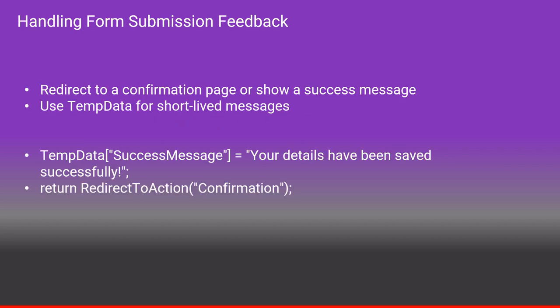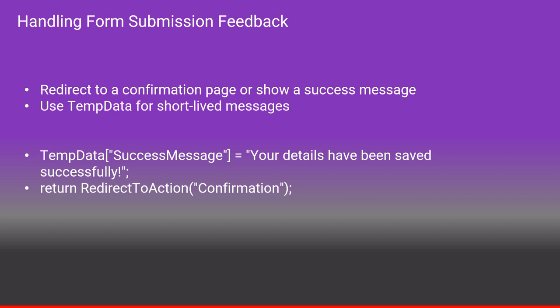After processing the form submission, it is good practice to provide feedback to the user. You can redirect them to a confirmation page or display a success message on the same page. Using TempData, you can store short-lived messages that will be available on the next request.